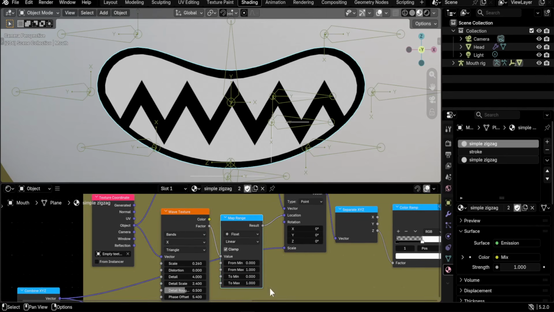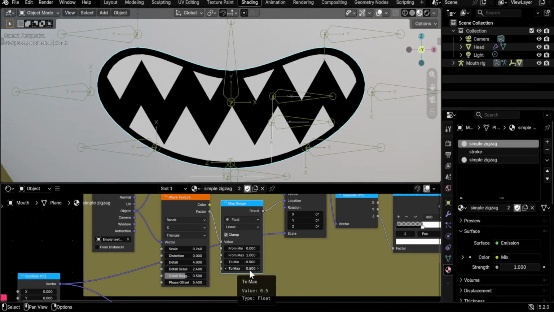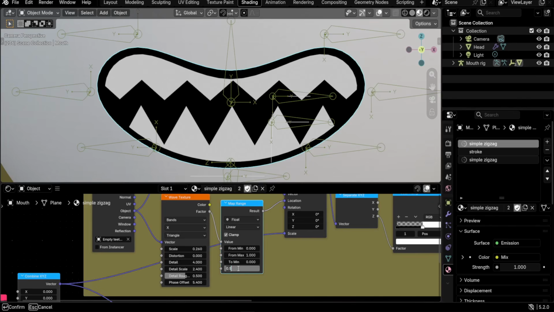We have float, we have linear, and then here we just kept the default. And sometimes the controller object is not at the center of your zigzag line like this, but here it is in the center. So if you see that it's not in the center, you will mess with the minimum and maximum. Sometimes what helps to bring it to the center is to change the minimum to minus 0.5 and the maximum to 0.5. But of course, it depends on what you want. Maybe you want your object to be on the edge of the teeth, on this edge or on this edge. So you mess with these values to fix that. Here we will just turn this to the default 0 and 1.